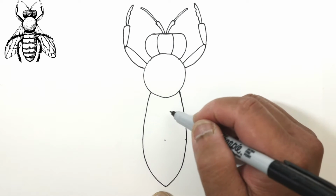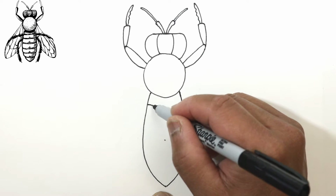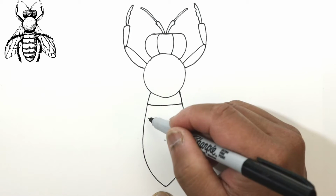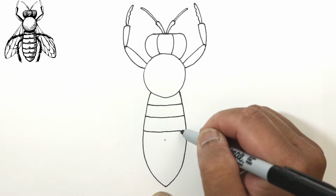Alright, so now we're going to do some divisions on the body itself. Let's just go ahead and draw just a slightly curved line, and then another one, and we'll just keep going down.